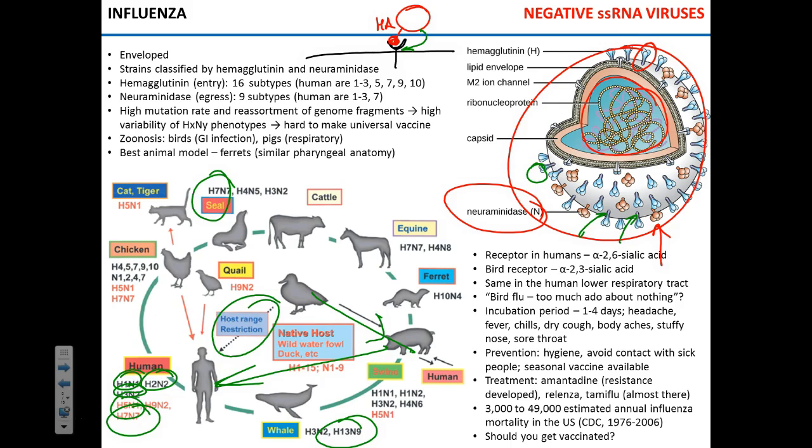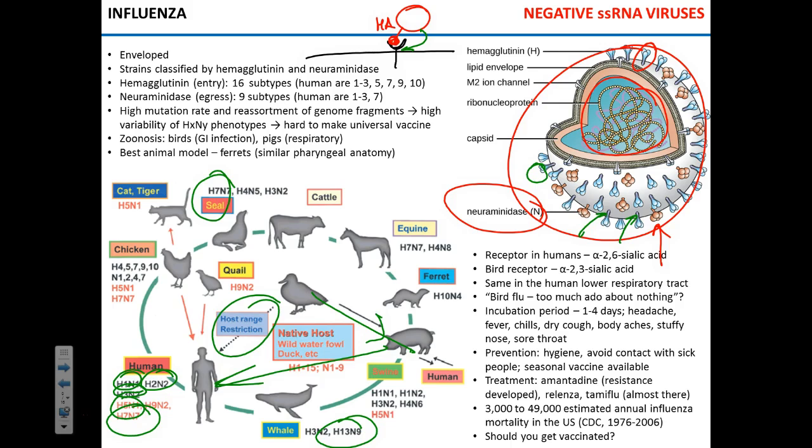So, in birds, the disease is gastrointestinal. In pigs, it becomes respiratory, and then pigs give this disease to humans. And of course, humans can maintain the virus in their own population, so we can just transmit it to each other. Interestingly enough, the best animal model for influenza is ferrets. They can transmit the infection by coughing at each other. Mice don't cough. Seriously. And ferrets have a similar anatomical makeup of the upper respiratory tract, and they have the same receptors.